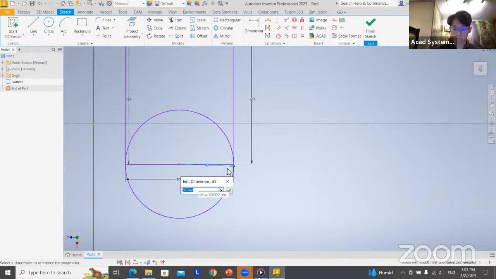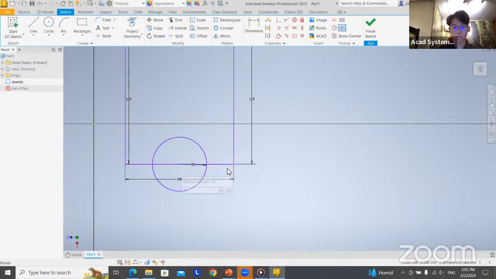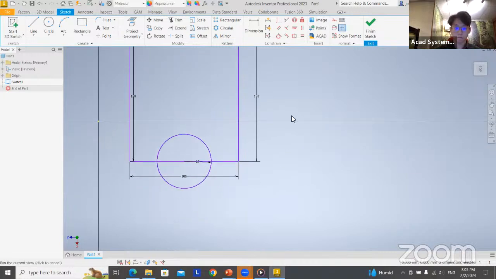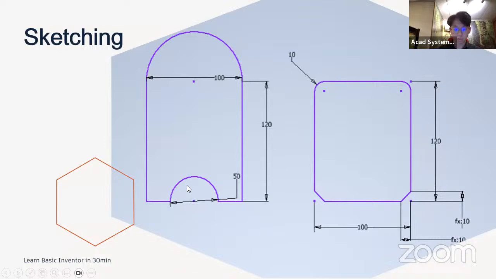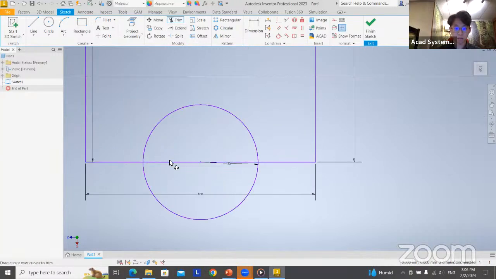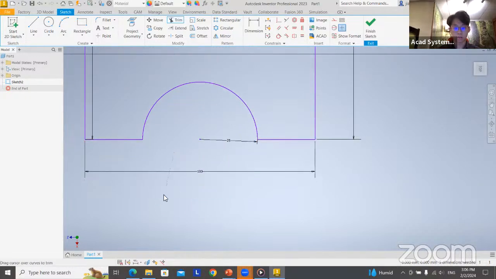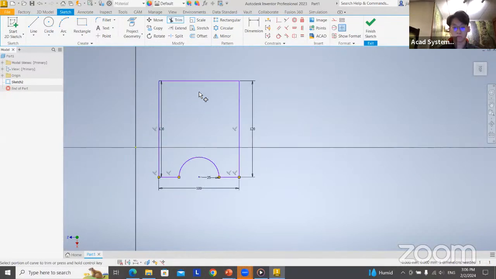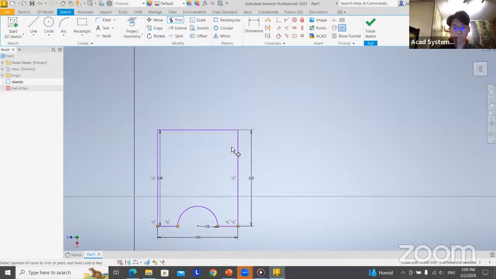Its radius will be 25. To remove the invisible line here, just go to trim, and trim off this line by clicking it. Or you can just click and drag, that will automatically trim it.